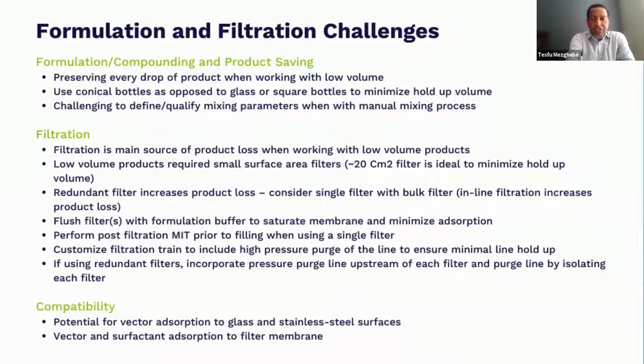I'm not going to go into the filling operation — someone else will talk to you — but that's another source of product loss, transitioning from your filtered product into your filling operation. Do anticipate that you will lose some volume as you fill product in the in-line holdup. The filling machine is pretty automated and probably can't recover as much of the material. The length between your filtration reservoir and your fill needle — you have to make sure you have the shortest line possible to minimize holdout volumes.